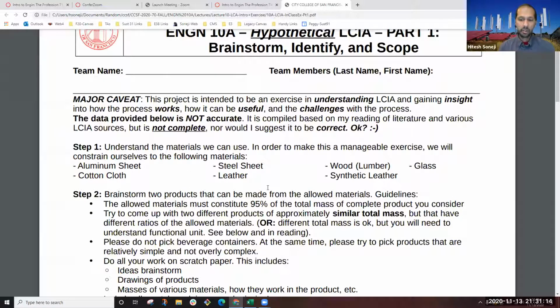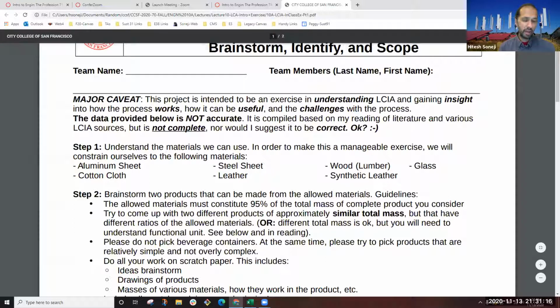Okay? So the materials that we have here are aluminum sheet, steel sheet, wood, glass, cotton cloth, leather, and synthetic leather. Those are our 7 materials that you can use.